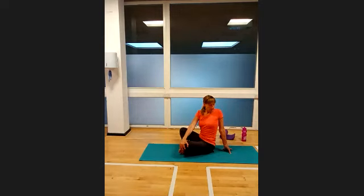As you look over that left shoulder, just enjoy another 2 deep breaths here in this seated twist. And the arm behind you, the left arm, bring it close to your back to keep the spine as tall as you can. Good. Enjoy another deep breath in and out here, yogis.